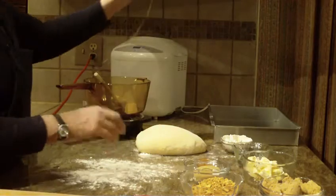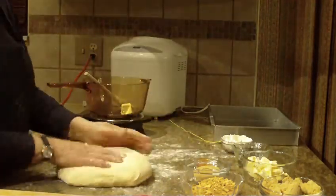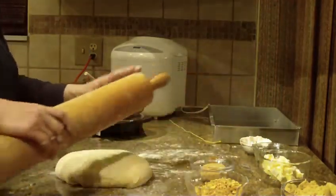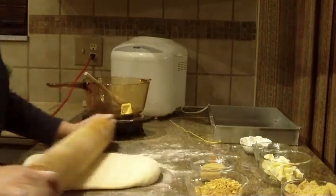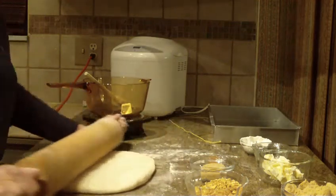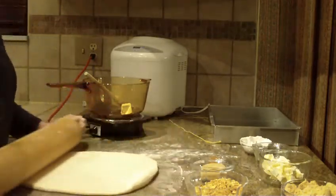So in saying that, we're going to start to roll out this dough with a little bit of flour on my countertop. And of course we're going to use the rolling pin to do that. We want a 13 by 10 rectangle. Now you should be able to get about 15 rolls out of this. If you cut them about 1 inch, you'll get about 15.